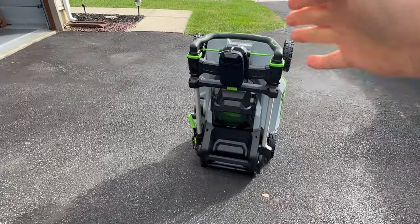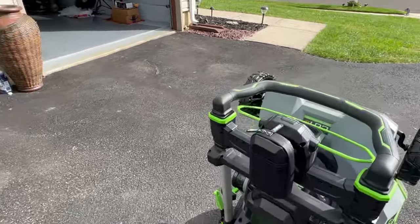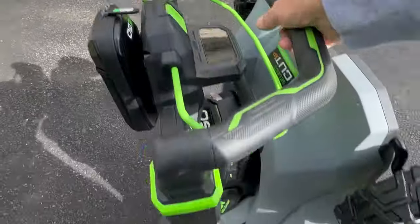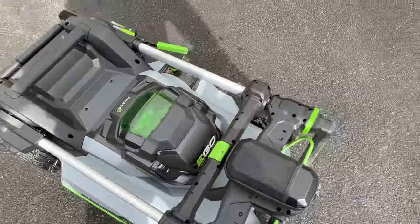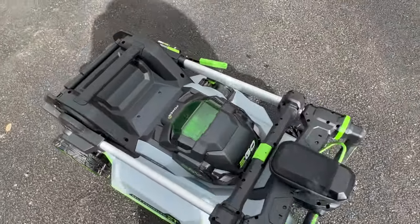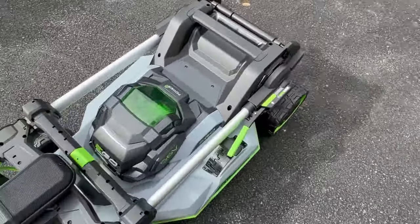So enough of that. Let's show you a quick little startup. This thing is super, super easy. As you can see, this is in the stored position. You can store it upright. It's awesome. All you're going to do is tilt it down. I just put my foot in front of the wheel and bring it down like so, okay?